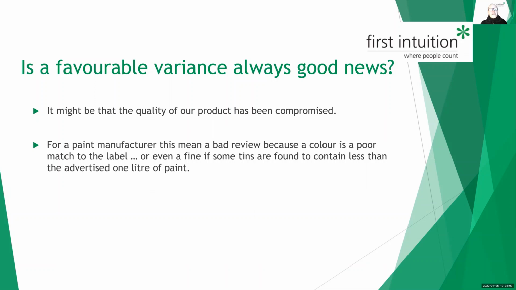Not good. What if your machines are calibrated wrong and you're finding that you are getting favourable usage variances on all your ingredients because, in fact, you're not putting as much in the tin as you're supposed to? So you're selling 1 litre tins of paint with 990 cc's in. And if trading standards, weights and measures we used to call them, find out, you might get slapped with a fine and more bad publicity. So it's bad news, but not the end of the world. But it could be a lot more serious.